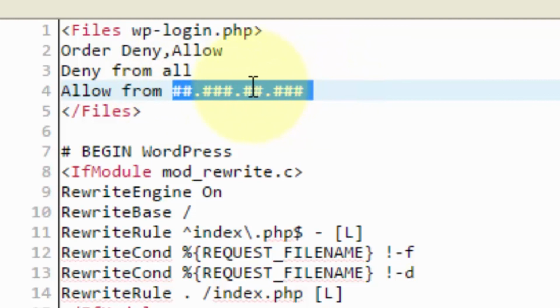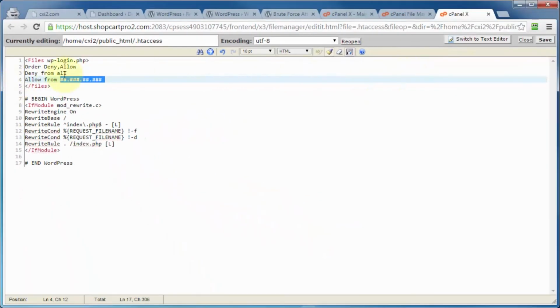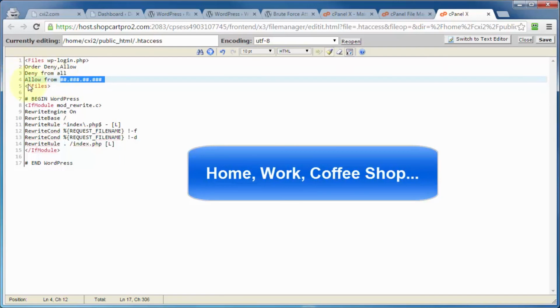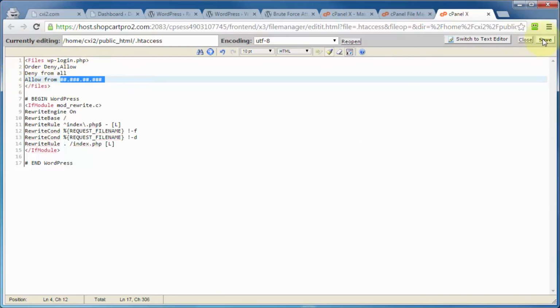Keep in mind though that if you have what's called a dynamic IP address, in other words one that changes regularly, then whenever you log into your WordPress site, you're going to get a forbidden page. Don't sweat it. Just find out what your IP address is again, come on back in here, put your new IP address in here, and you're good. That also holds true if you log in to your WordPress site from various locations. Try to find the IP addresses of all those locations and put those in here. So that's one way to do this. And don't forget to click on save too.